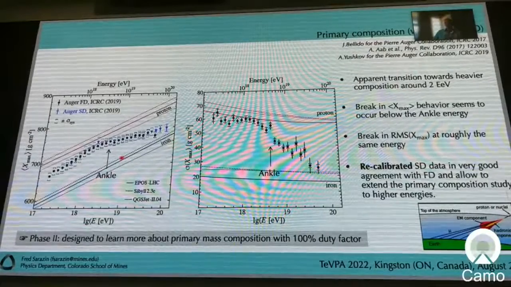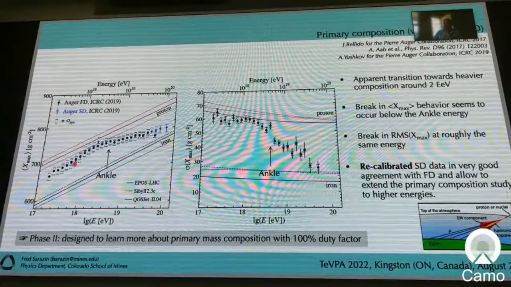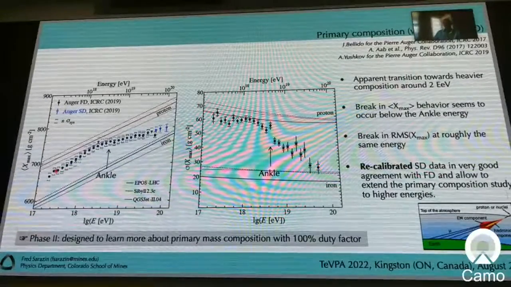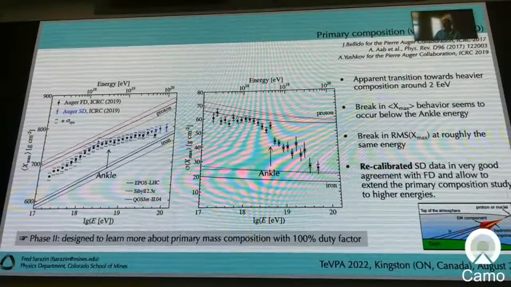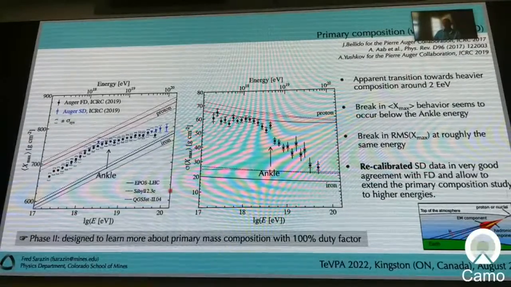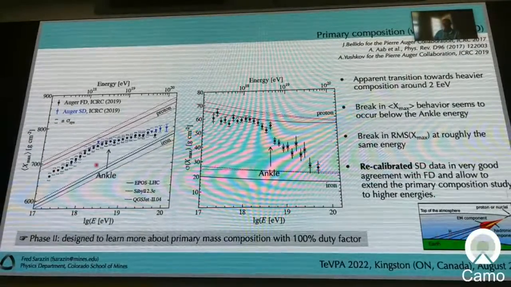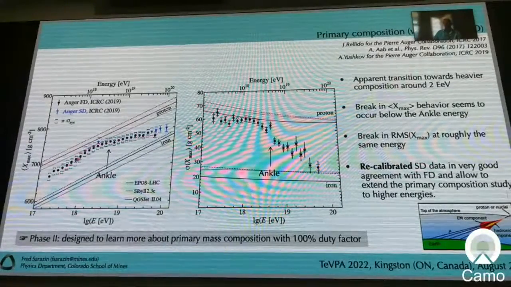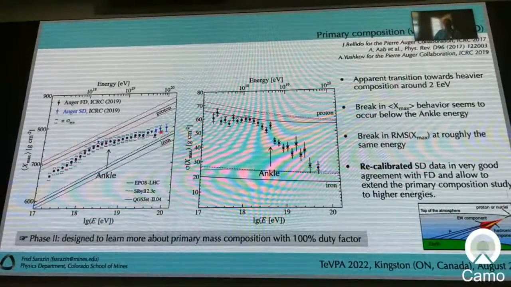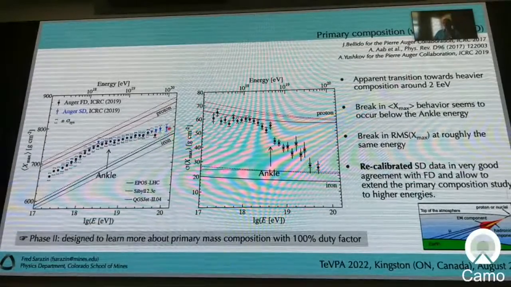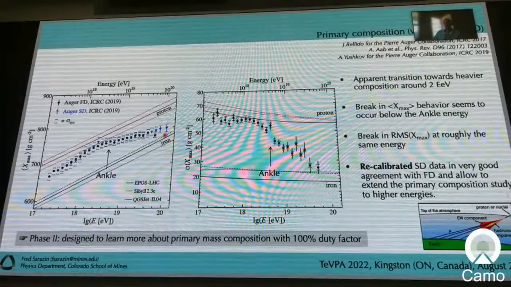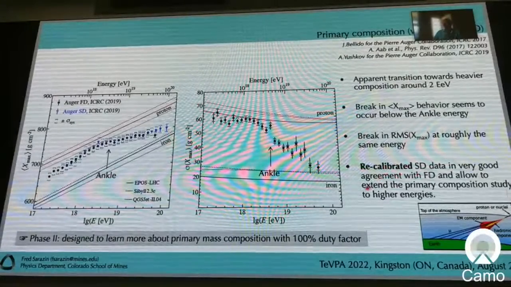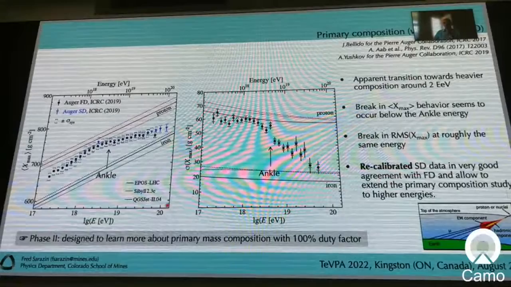One thing that has been done recently is to analyze SD data through a recalibration process of the lenses, done from the channels compared to the range of ground. We're able to actually get a very, very nice rate between FD and SD data, and we're able to extend the analysis to another country. Now, this recalibration is something that we'll discuss in a few slides.